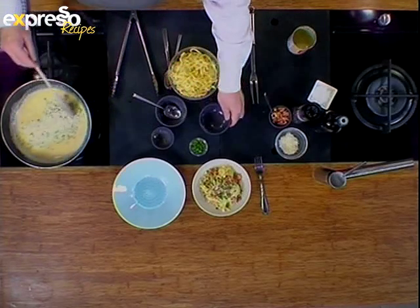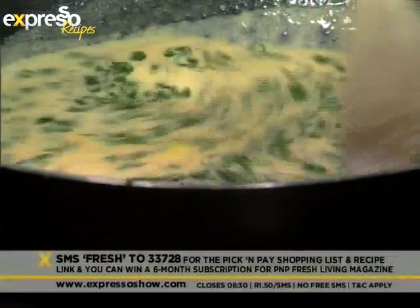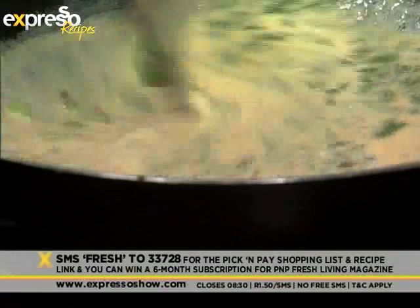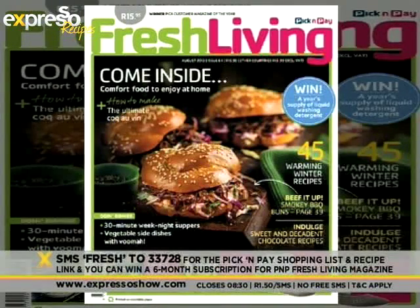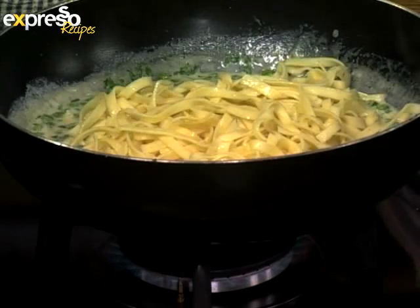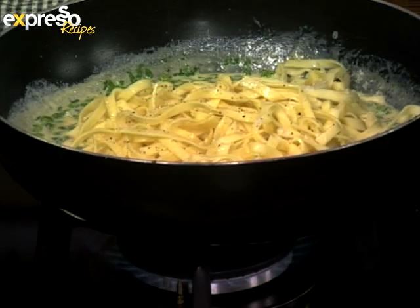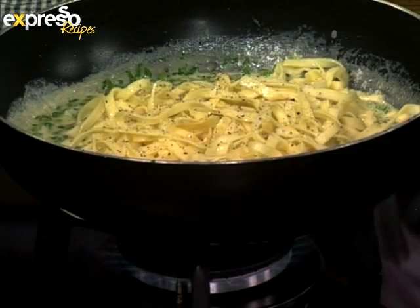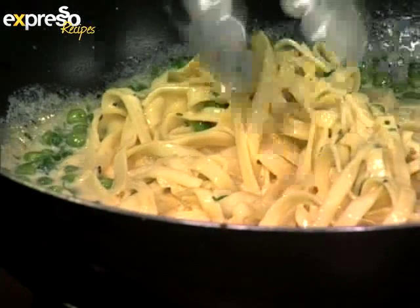The flavor might be a little bit different, but as you're putting your fresh ingredients into our pan, our keyword for today is fresh — fresh to 33728 to get a link to the recipe and also a list of our Pick and Pay ingredients. You're also going into the draw to win a six-month subscription to Pick and Pay Fresh Living magazine. You didn't make a sauce to pour over afterwards — just a little bit of salt and pepper. You really just want to simmer and heat it — you can see there's quite a bit of steam coming off there.